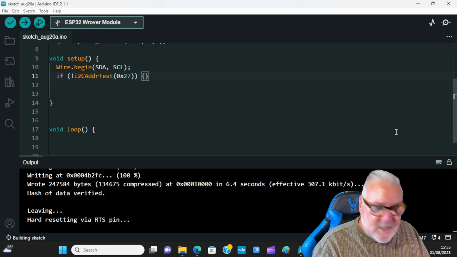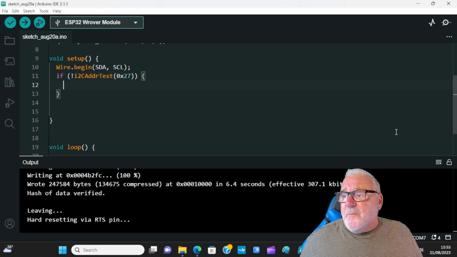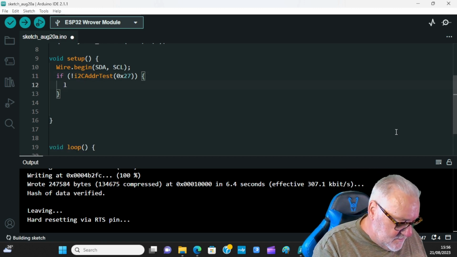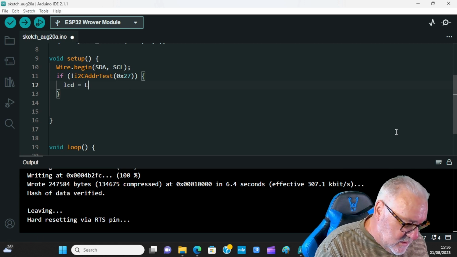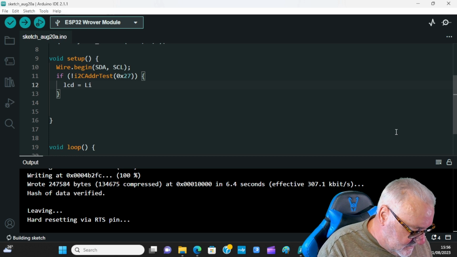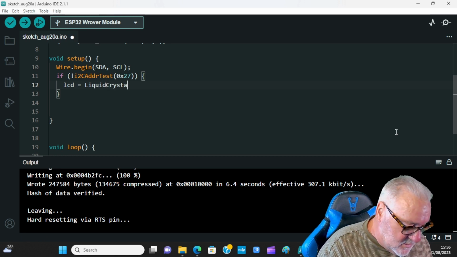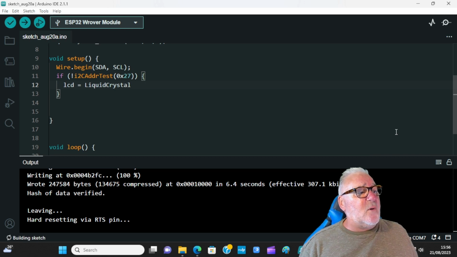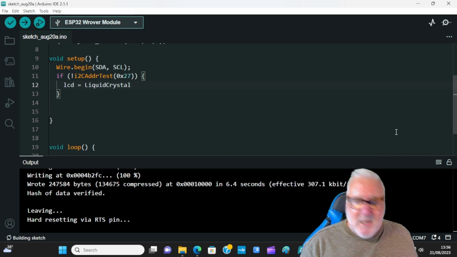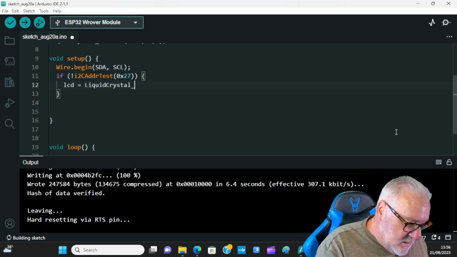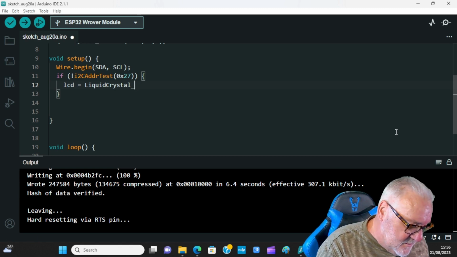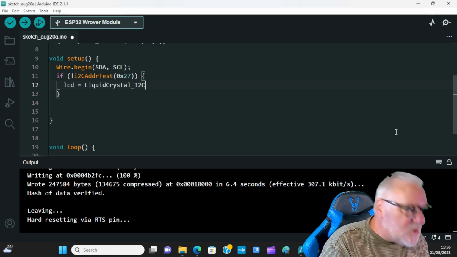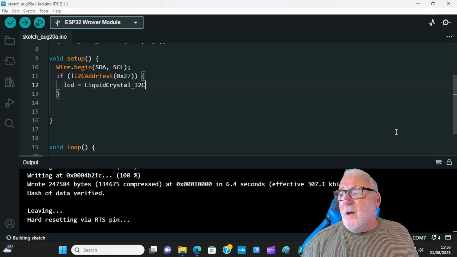Curly brackets on. lcd equals LiquidCrystal_I2C, capital L, capital C, underscore, capital I2C, brackets on.